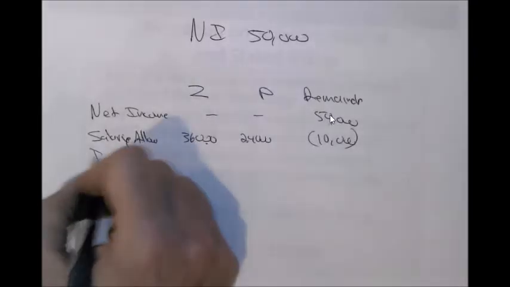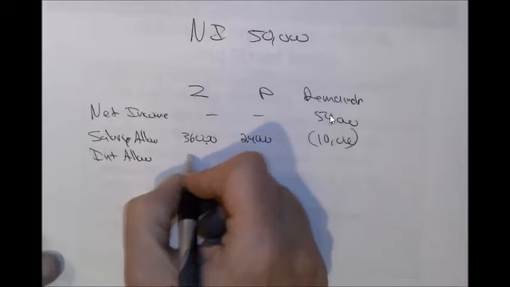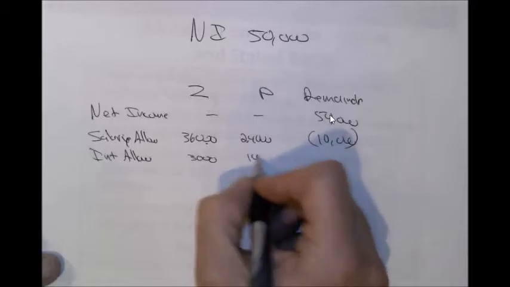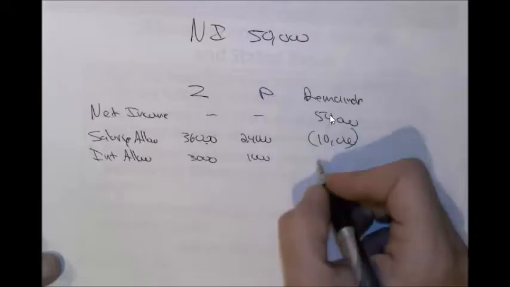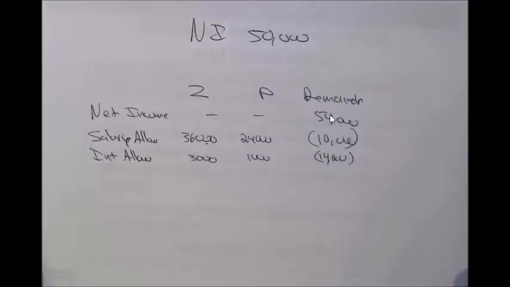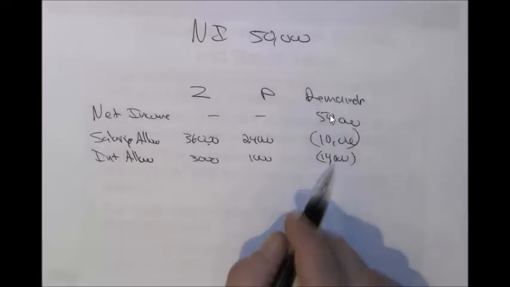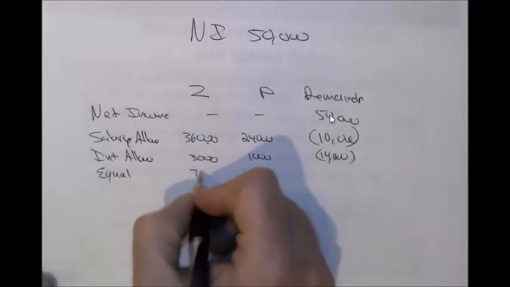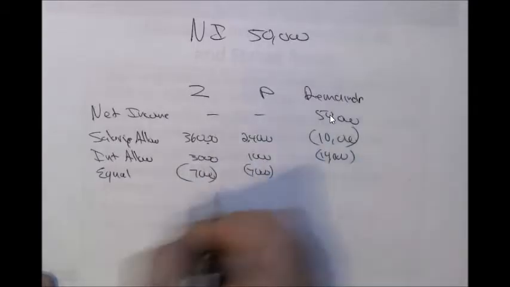Don't worry, that's okay. We can still make that work, right? We still have to do our interest allowance. Remember, it's 10% on the original balances. So 3,000 for Zane and 1,000 for Perez. So now 10,000 negative minus those gives us what? Now I'm in the hole by $14,000, right? But I still do what? I just divide that equally. So I'm going to take that negative 14,000 and divide it between the two partners, right? So $7,000 minus and $7,000 minus.